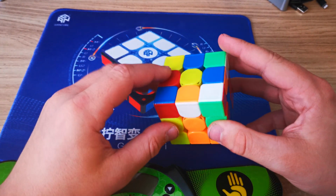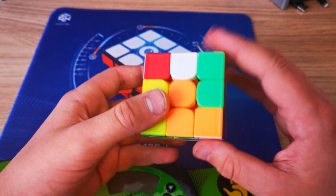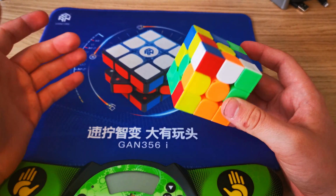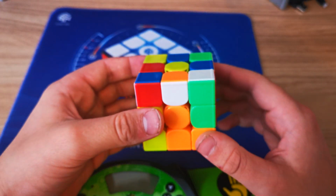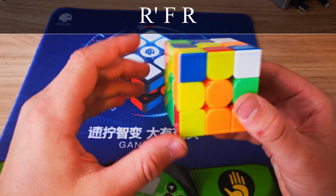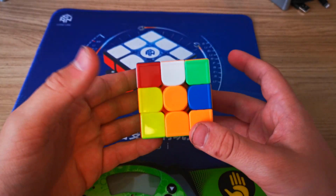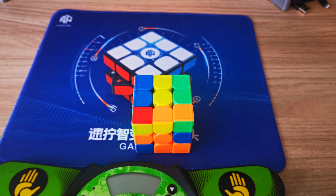Right, so we can also get what's called bad edges. These are edges that can't be inserted within one move or so. Now here I've got one because that isn't correct. And so what we do is we can do this little algorithm really quick actually, but you shouldn't always do this. However, it works. So for something like this, if I move it to the right of the piece like this, I can then bring it down using an R prime, an F, and then fix this with an R move, and that can actually be quite quick. So it should look something like this. So that's one way to insert bad edges.